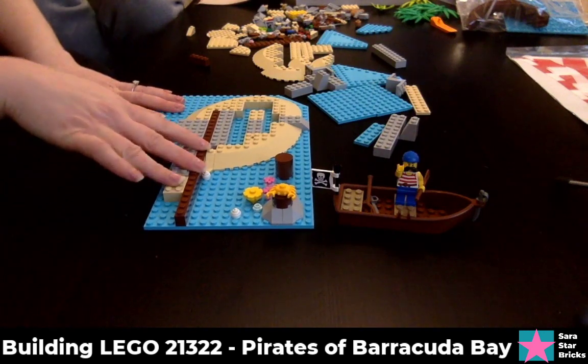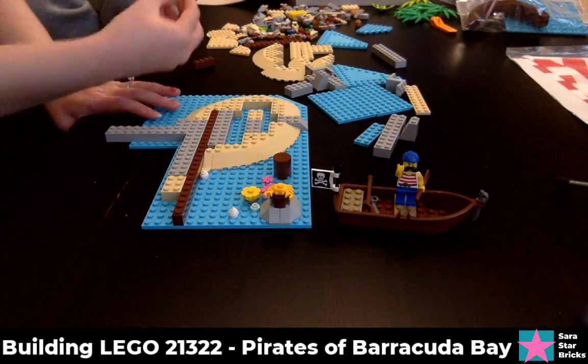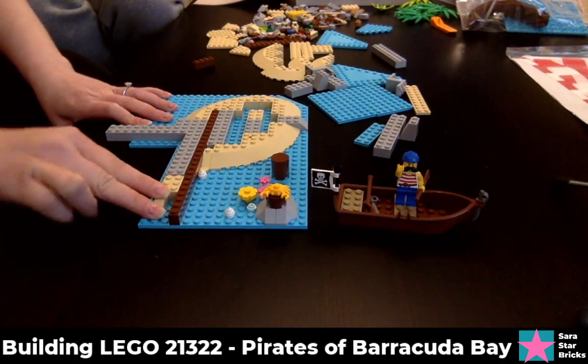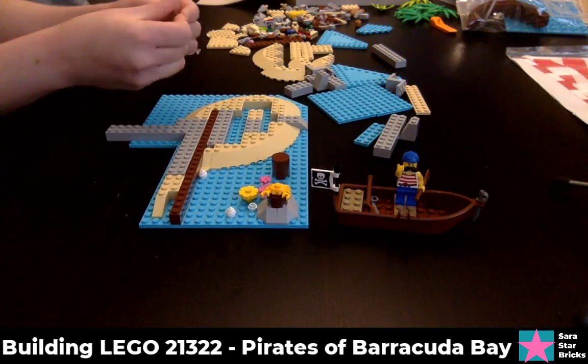New pieces feel so good. I've been sorting those old pieces I got from a haul. I clean all the Lego that I get secondhand, but it's always good to get new stuff. It feels so shiny and good.